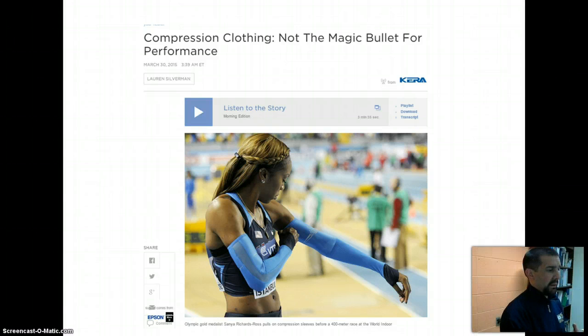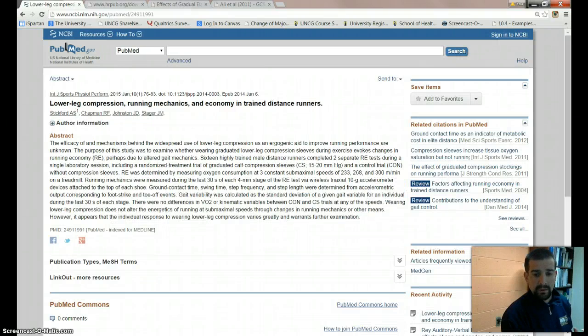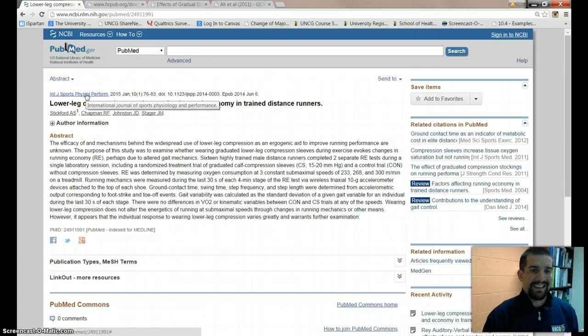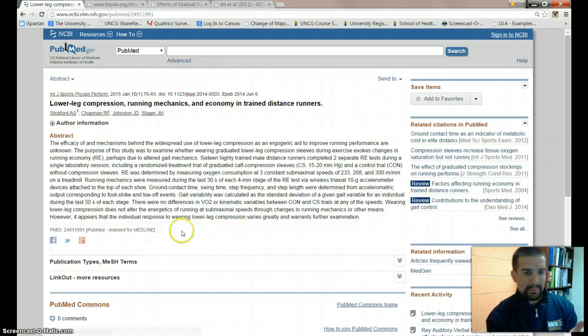The problem was this. So I went, I tried to pull up the research article and so here's the research article. And the problem is it only linked to this abstract. And I went to the international journal of sport physiology and performance. Unfortunately, UNCG doesn't have a subscription to it. They went to the publisher themselves. It would have cost me $25 just to get this one article. So we're gonna have to deal with the abstract, but you can still get at least the idea of what the article is about.